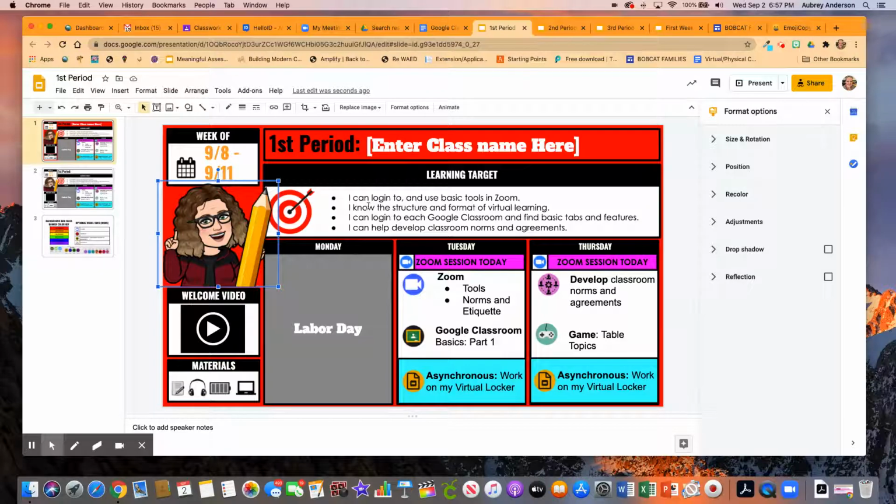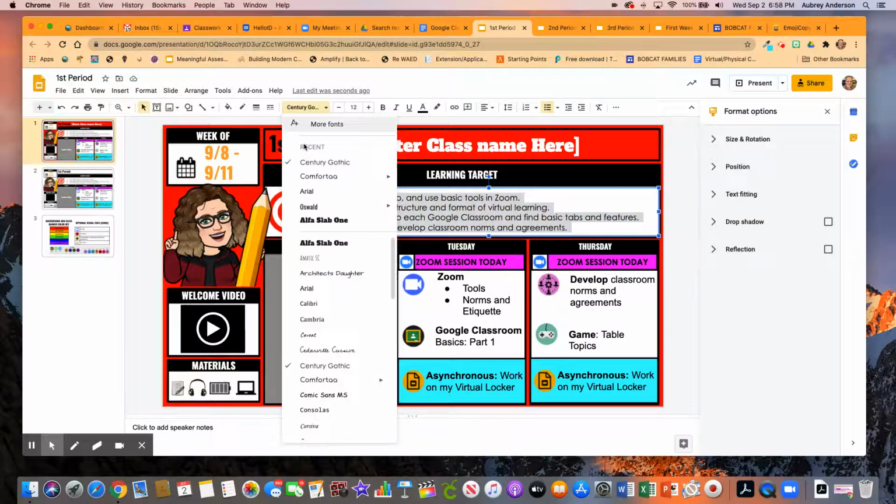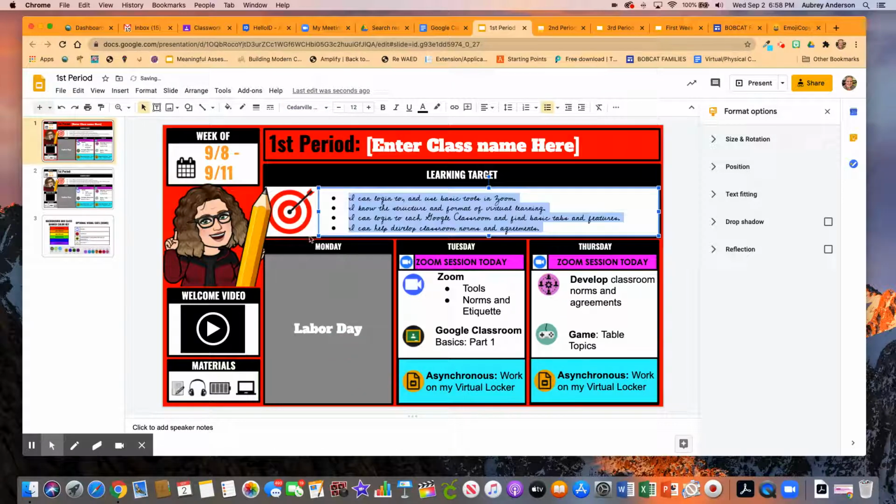So I told you with the text and everything, yes, you have the ability to use whatever text you want, but I'm going to show you something really quickly. So right now, Century Gothic is very readable, it's spaced out pretty well, so it's accessible to people who have vision concerns. So if I changed this text to something like Cedarville Cursiva, that's hard to read.